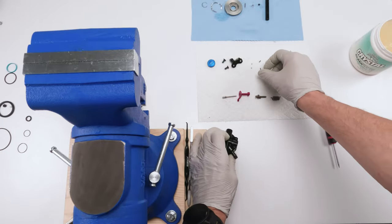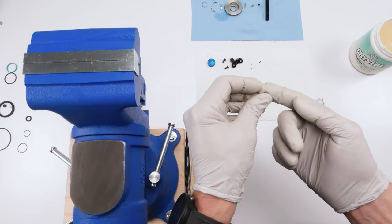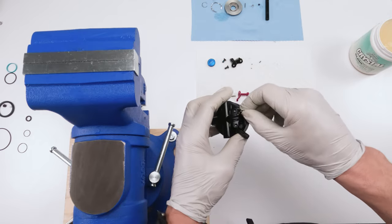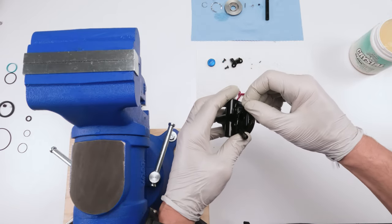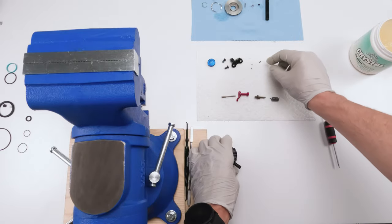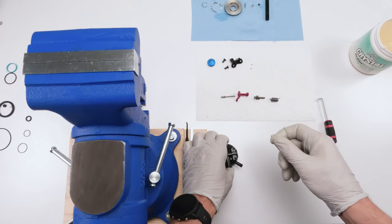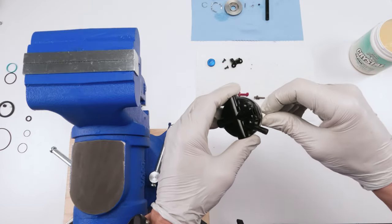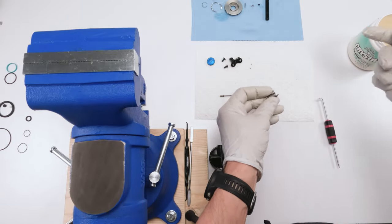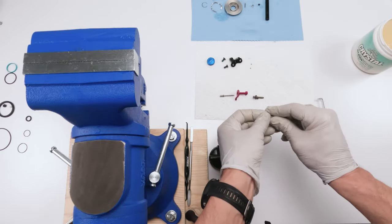First thing we're going to do, we're going to take our springs and put a little bit of grease on them. Just like that. And we're going to pop one into this hole over here, just like that, and the other one into the opposing hole. Okay. So now we're going to put grease on our spring. Waterproof grease, not SRAM butter.